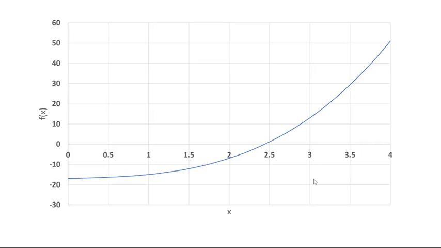search method. The bisection method is used to find the zero of a function. So let's take a look at how we can implement this. Shown here is a function and it crosses the x-axis at just before 2.5, so it has a solution between 0 and 4. So the first step in the bisection technique is to determine the initial low and high bounds. So I've already chosen this. I've chosen 0 as the low and 4 as the high.